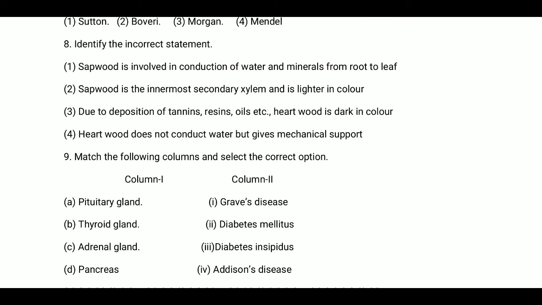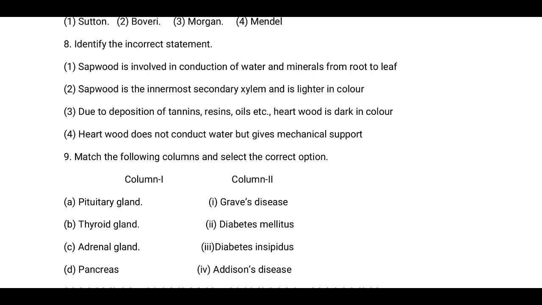Then identify the incorrect statement. Sapwood is involved in conduction of water and mineral from root to leaf. Heartwood is the innermost secondary xylem and is lighter in color due to deposition of tannin, resins, oils. Hardwood is dark in color. Hardwood does not conduct water but gives mechanical support. You have to identify the wrong one. So in the eighth question, the statement that the innermost secondary xylem is lighter in color is the incorrect statement.